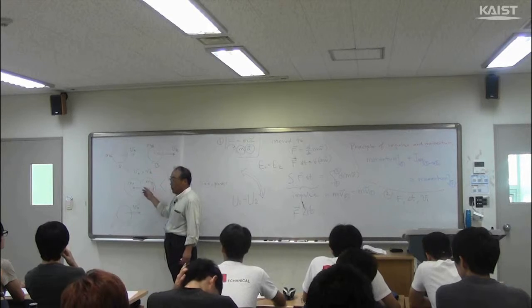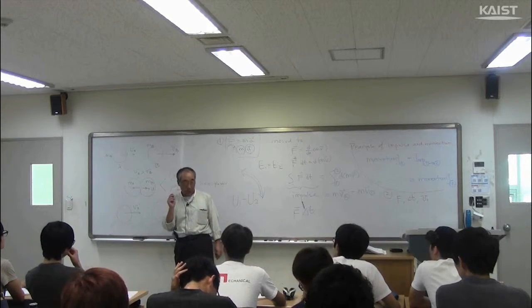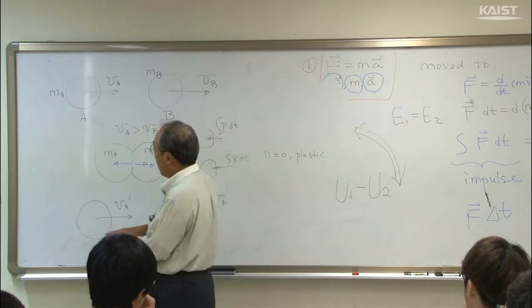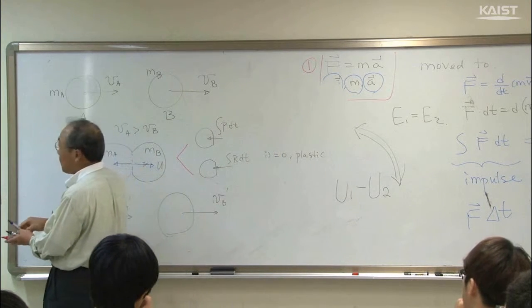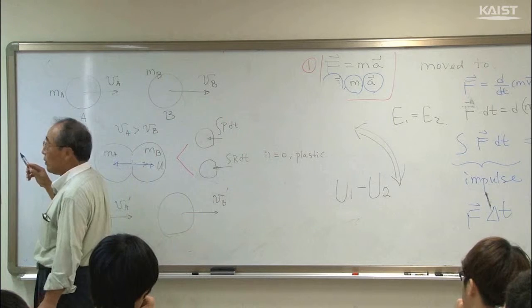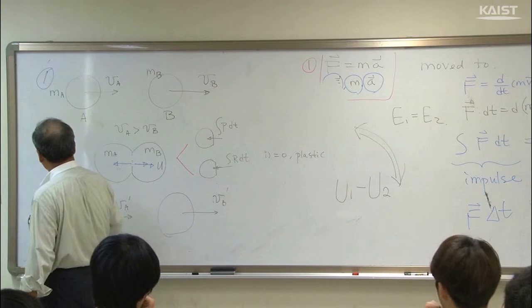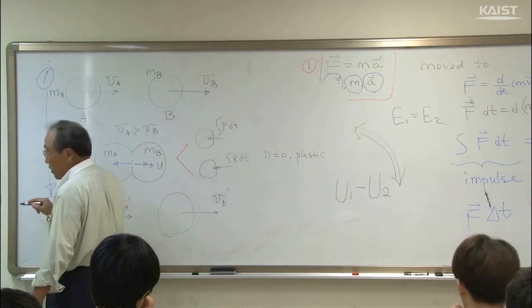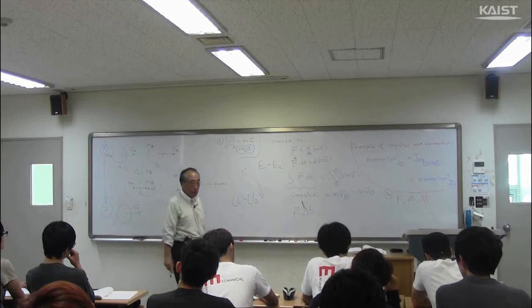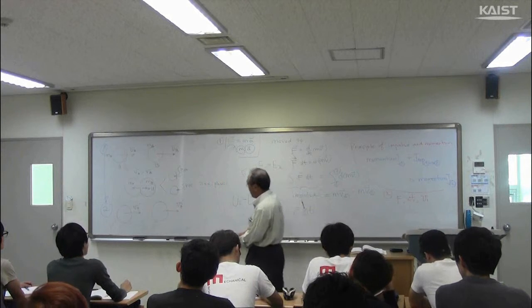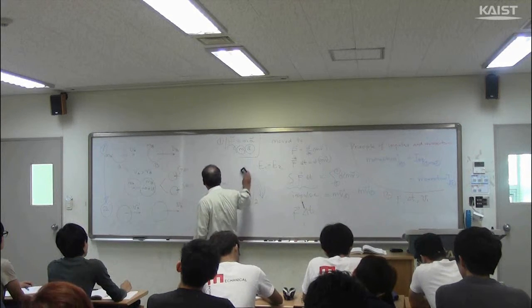And if you look at the whole system, then we can see that all these forces are internal forces, equal and opposite. Therefore, I can apply the principle of impulse and momentum for these two bodies from state 1 to 2, and I want to see what's going on from state 1 to 2. Okay? Then I can write the following equation.